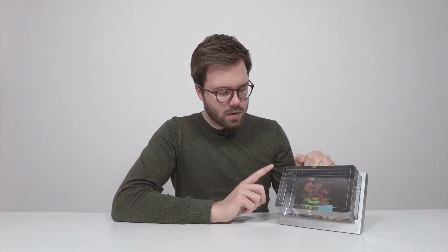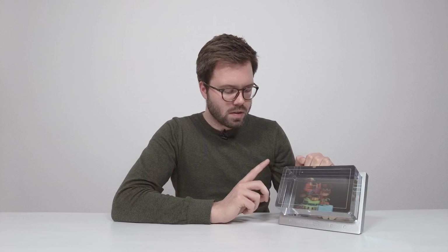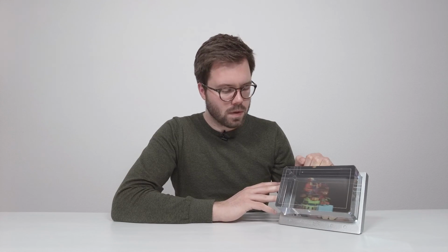Even though it looks like the screen has got quite a low resolution, since every pixel is built up out of 40 actual pixels in the display, it still needs quite a beefy computer to power it. I'm powering this off my Surface laptop, and it's hitting about 9 frames per second, where you really want it to hit like 30 or 60 frames per second, in order to have smooth experiences watching content on this.